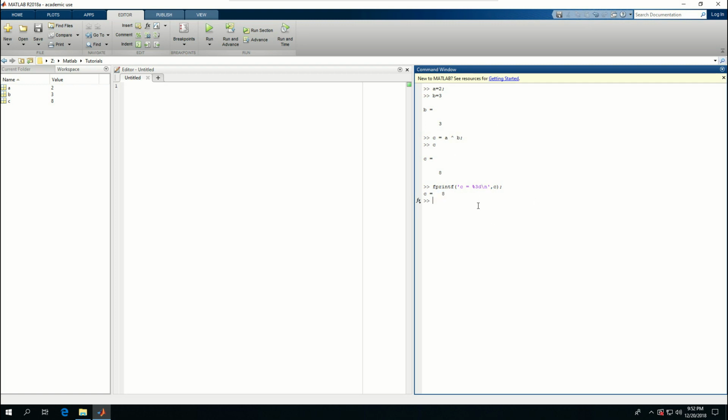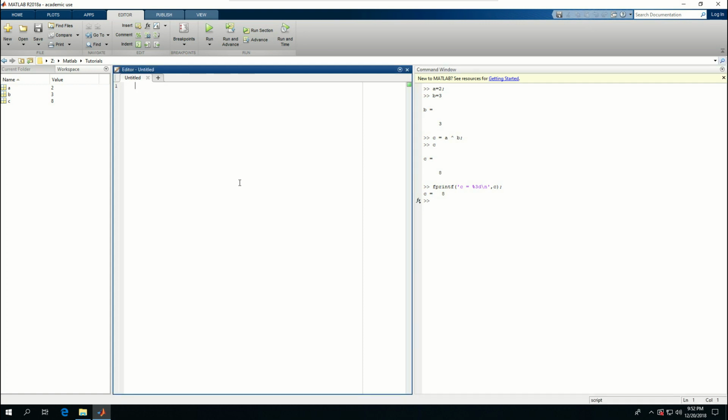So this is basically the command window. We can type stuff in here, but when we want to write big code with lots of lines of code and commands, it's good to save them in a script. And this is where we will write our scripts and run them. We can write just scripts, or we can make function files which we can call later in our codes if we have a function that will be used a lot of times. And I will talk about them later as we progress in the tutorial.